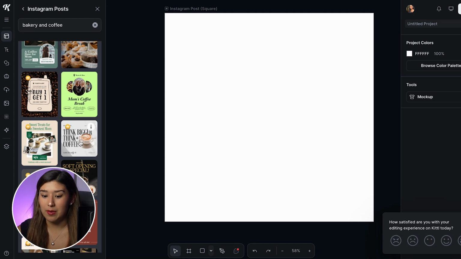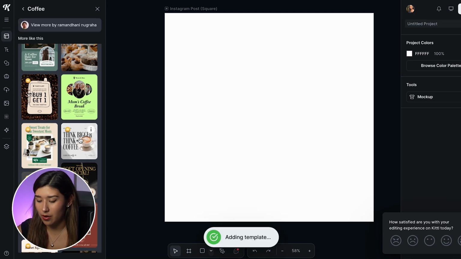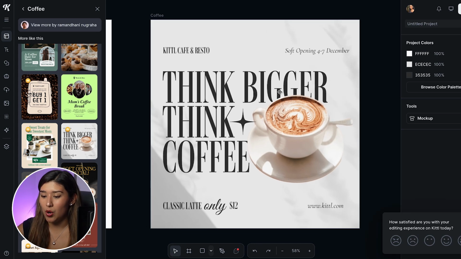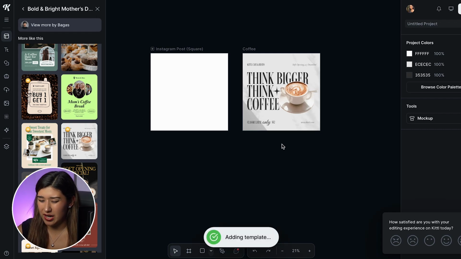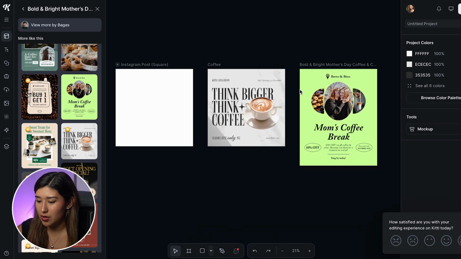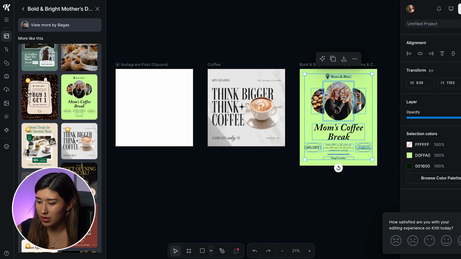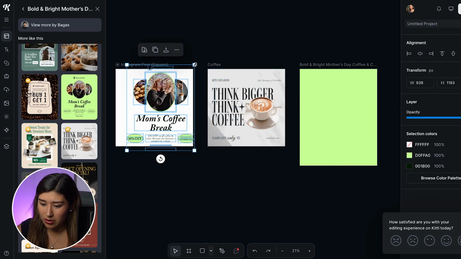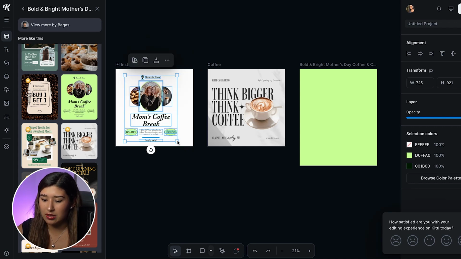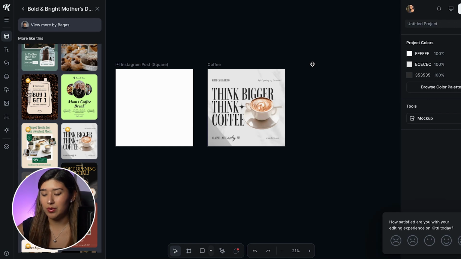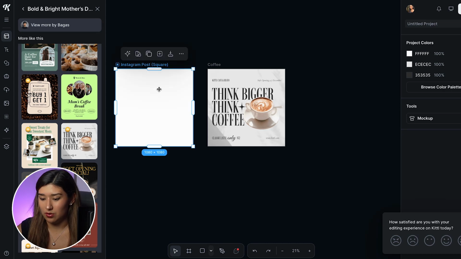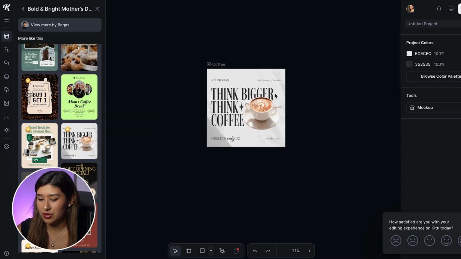Because I already have my Expert account, I can just click over it. And there we have our post for Instagram. Over here we have the post square, in case we choose another kind of sizing like this one. I can take the elements from this one, bring them from here, and keep customizing this part without losing the measurements that I wanted for my first design. You could do that, but because it's the same measurement as the template that I got, I don't really need it. So I can just delete this, and we stay with this one over here.